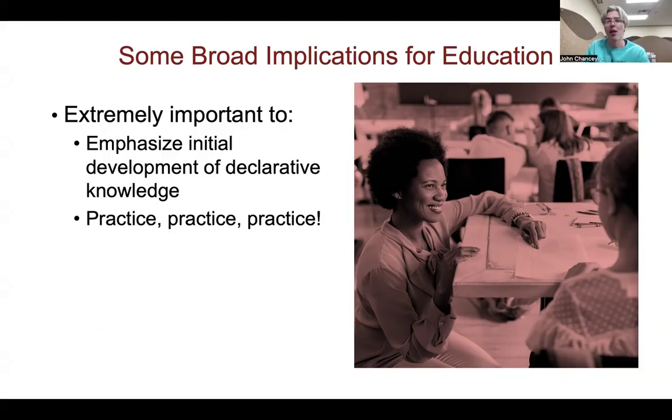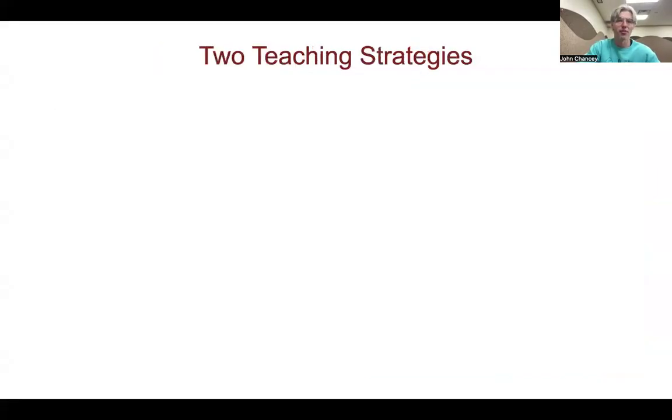The other thing is practice, practice, practice in order to move through the three different stages of the ACT-R theory, getting to that autonomous stage where you can just do something without thinking about it, where it becomes more like muscle memory, which requires lots of practice. And then also getting feedback. If you're teaching procedures to somebody, you want to provide them with feedback, ways to improve if they're not performing the procedure well, and ways that they're doing well. We know from self-efficacy theory that getting positive feedback can also be beneficial.